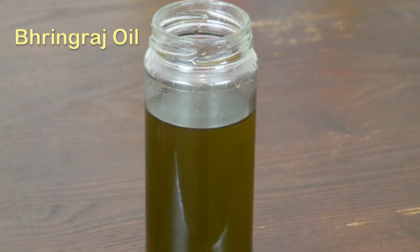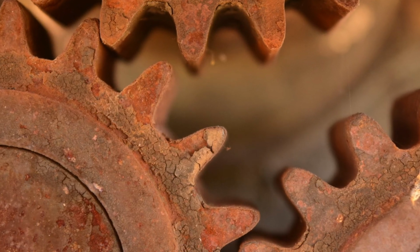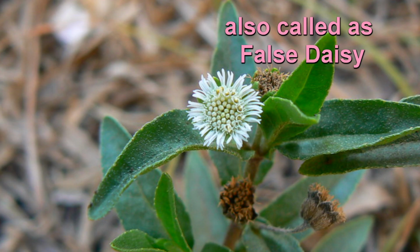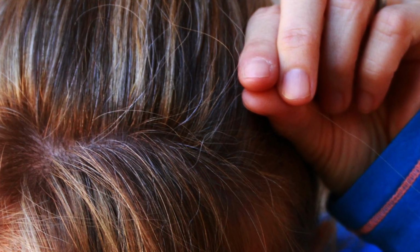Hi friends, the usage of Bhringraj oil for hair care dates back to ancient times. According to Ayurveda, Bhringraj herb, also called false daisy, is a miraculous herb that promotes hair growth, prevents baldness, graying of hair, and treats dry scalp and dandruff.